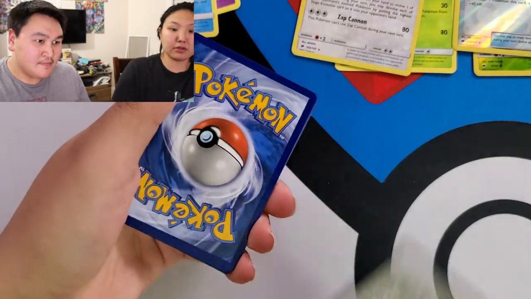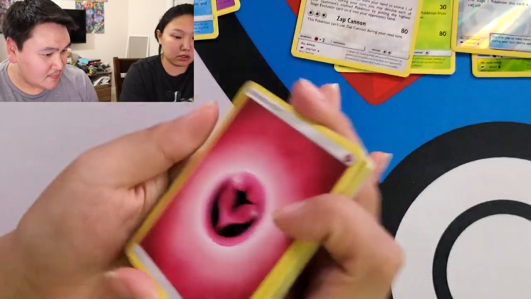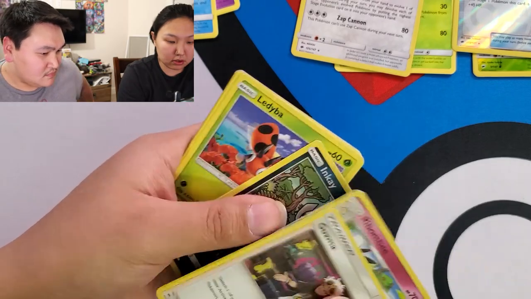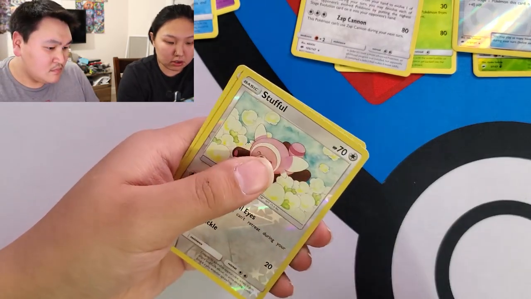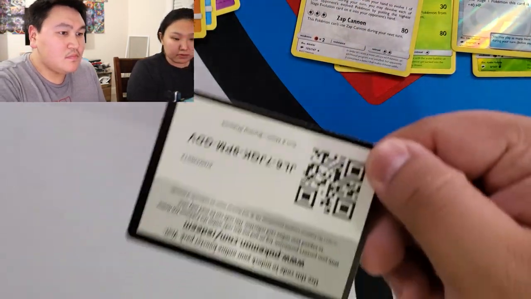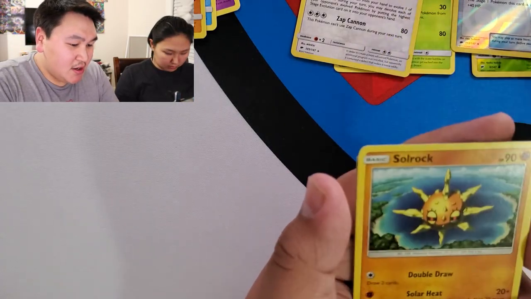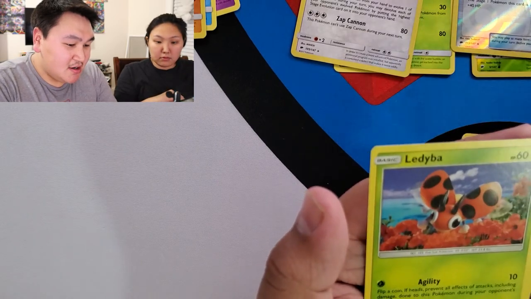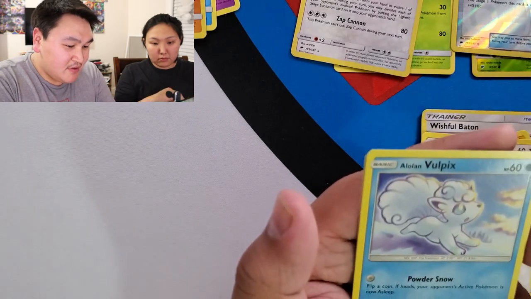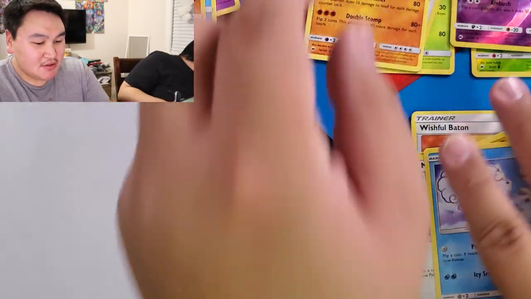White code. Holo rare Lucario. Fire Energy. A Simipour. Solrock. Wishful Baton. Ledyba. Alolan Grimer, Riolu, Meowth, Alolan Bulbasaur, Reverse Holo Dusclops, and a Crabominable.